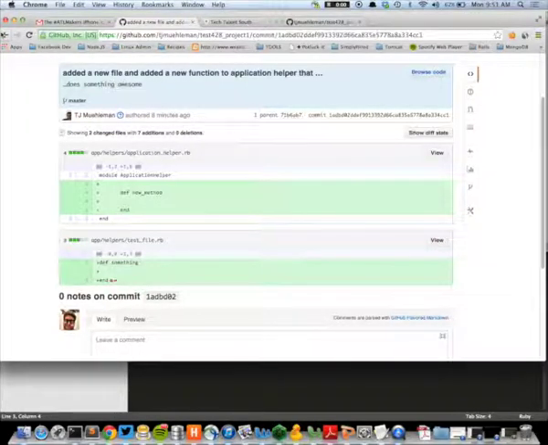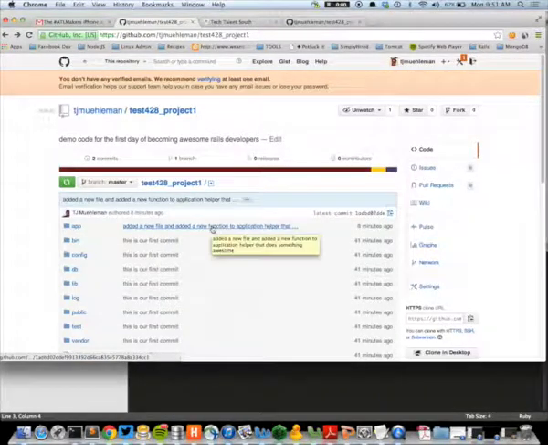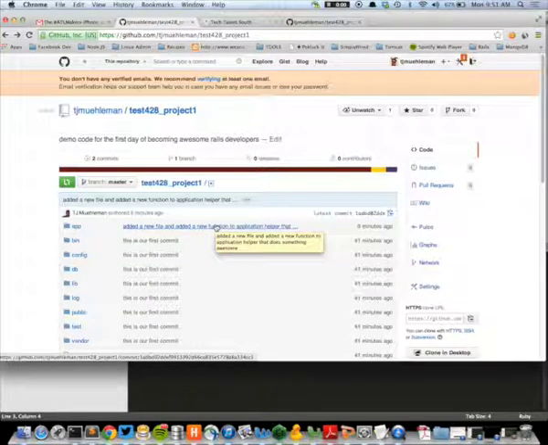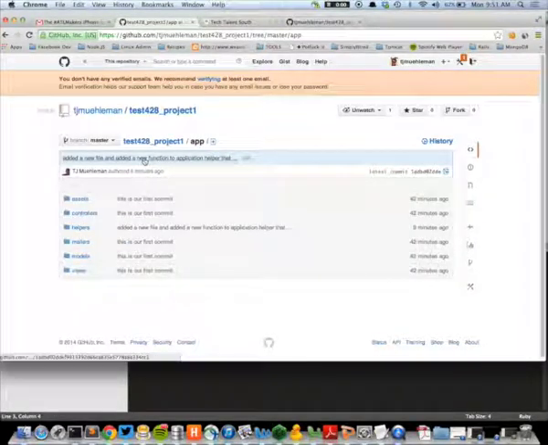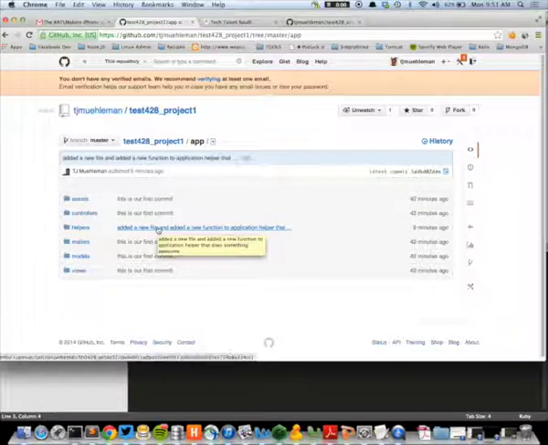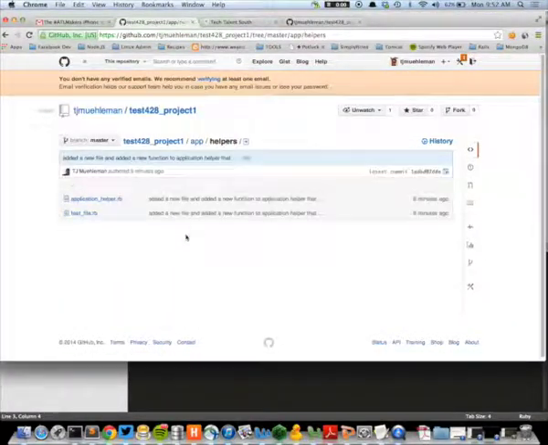Yeah, that's fine. I clicked on the commit message right here. So you can do one of 2 things. You can either click on the commit message right there in the middle, or if you click on the folder itself, you'll see the individual files, and you can click on it there. Okay? There's a couple ways. So what I recommend you do is GitHub is rich with tools like this. And we could spend a week going over all the different GitHub tools that you have. Play with GitHub tonight. Push code out there, delete code. Push code, delete code. That sort of thing. And it'll start to familiarize you with how GitHub works.